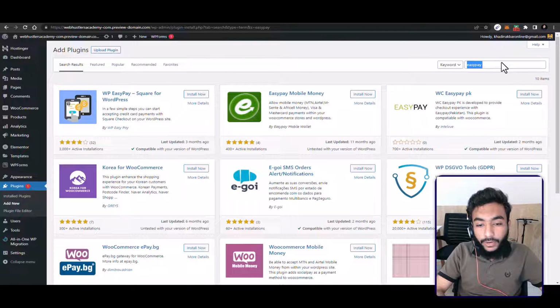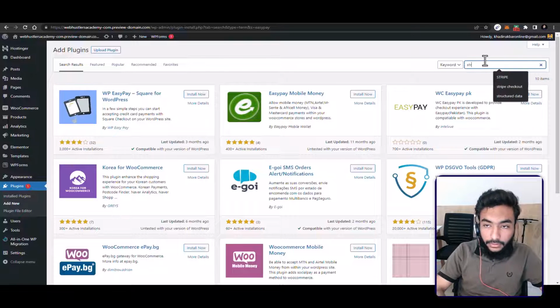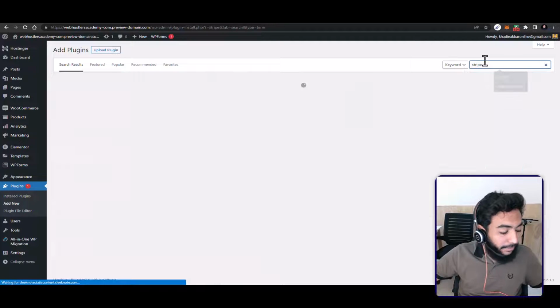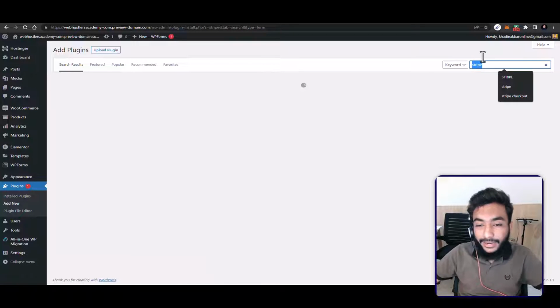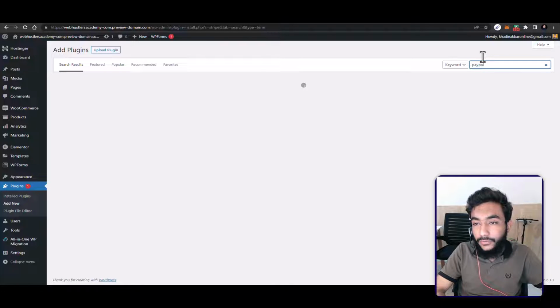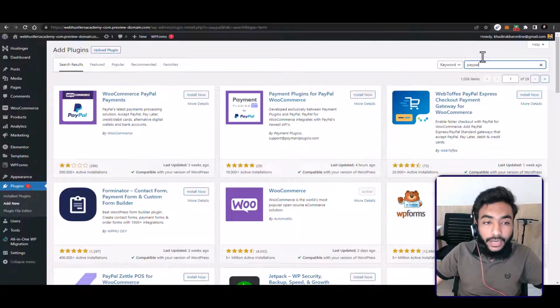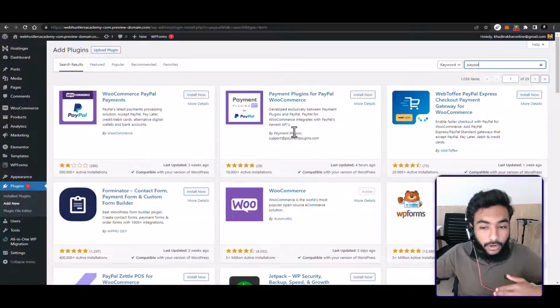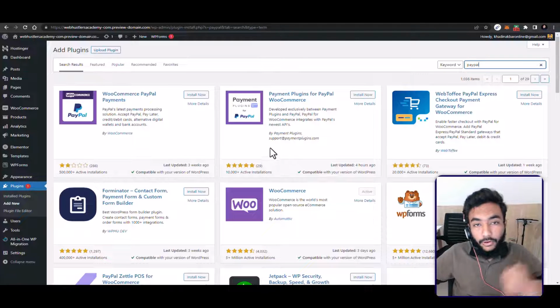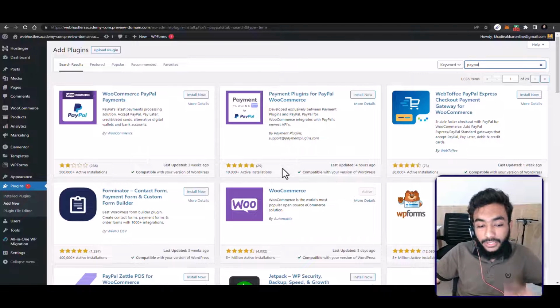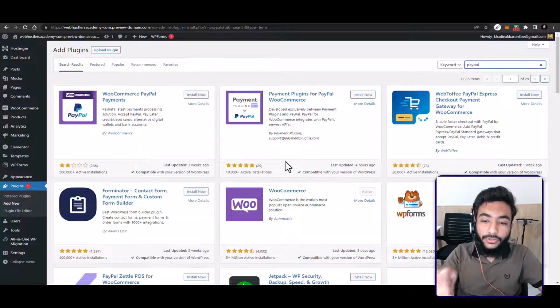Then if I want to add Stripe, I'll search for Stripe, and I will get the plugin for Stripe as well for credit card, debit card information. Or if I want PayPal, I'll just have to search for it, and I will just get that payment method here. So I just got this WooCommerce PayPal Payments, then I can just integrate it with my PayPal business account, and my payments would be done. But right now I have just one option, which is cash on delivery. I cannot connect my Stripe account or PayPal account to this dummy store.